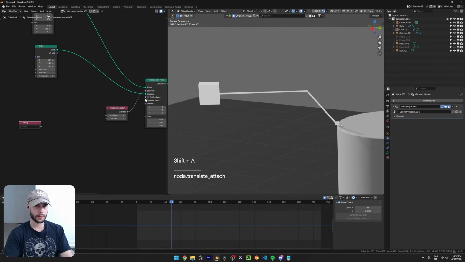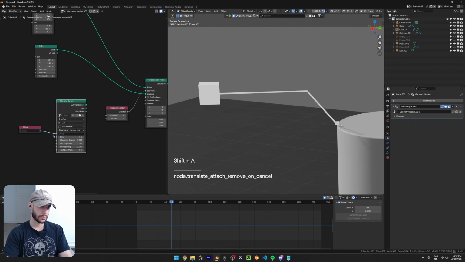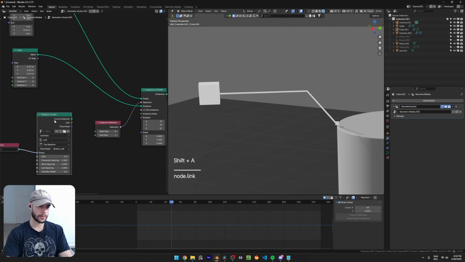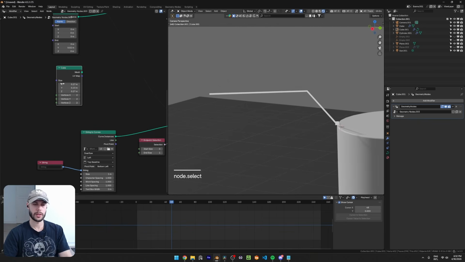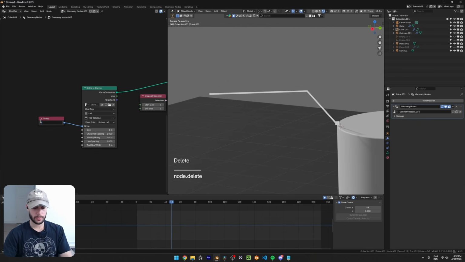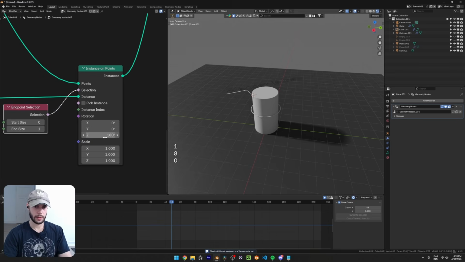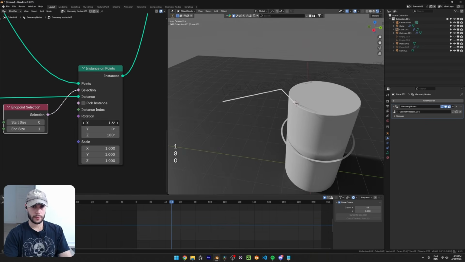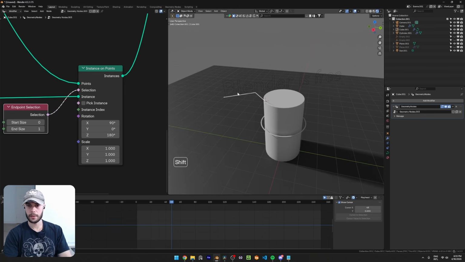And now, just like we did for the curve, we need to turn this string into a curve. So we have a node called string to curves. To do that, we pipe this and we feed the curve instances into this instance. So this cube is no more, and I'm just going to type here, no, Blender is free, which is true. 80. And we turn this 90. Yep. So now it's aligned with our curve.